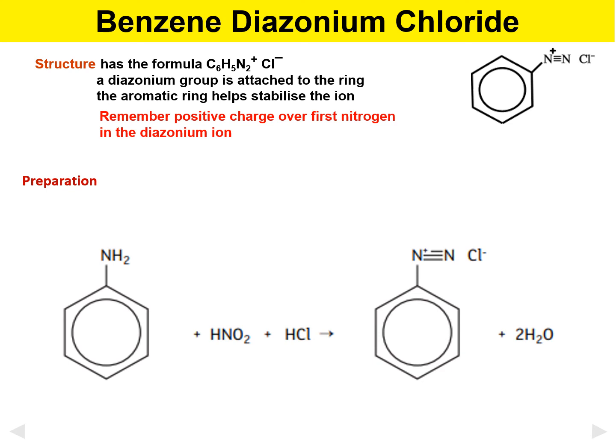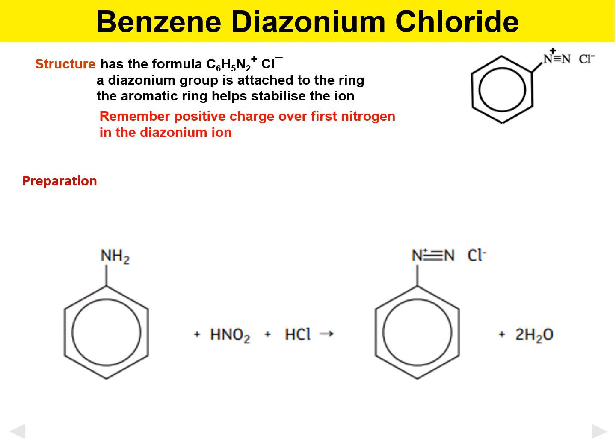Amines react with nitrous acid and hydrochloric acid to form diazonium ions. Aromatic diazonium ions are stable at low temperature, but aliphatic ones are not and they decompose readily. The diazonium ion is stabilized by the benzene ring.